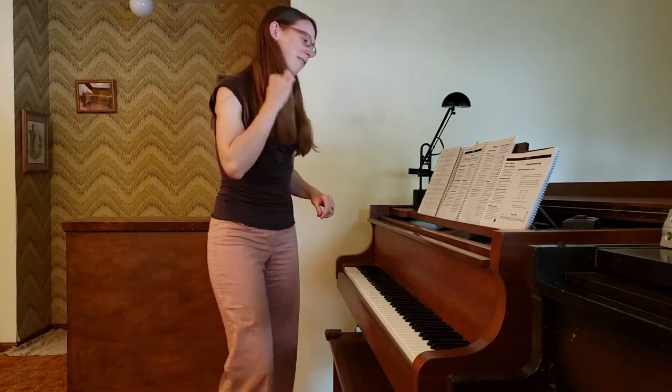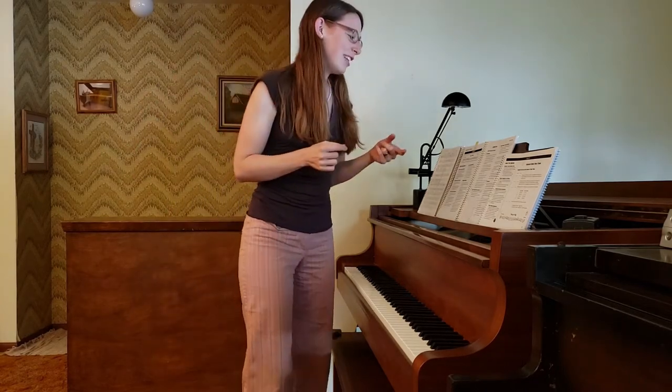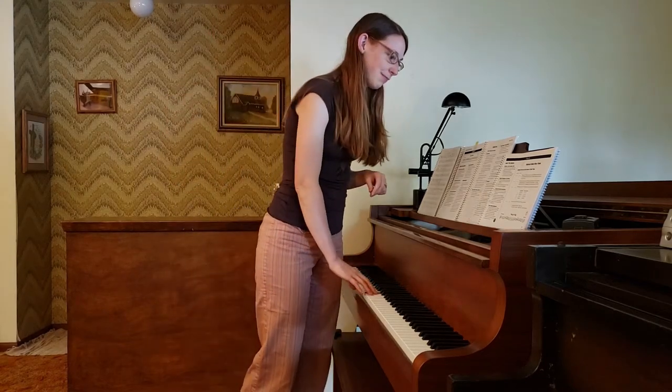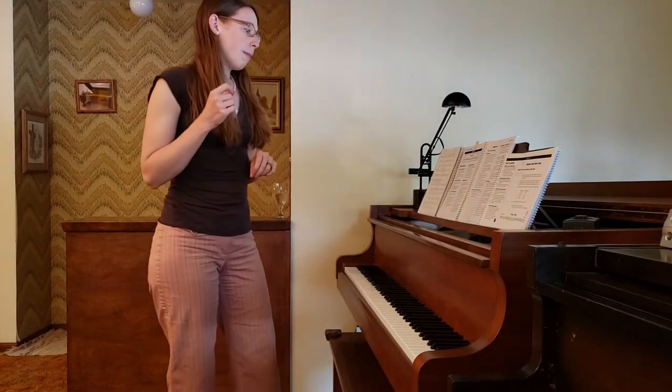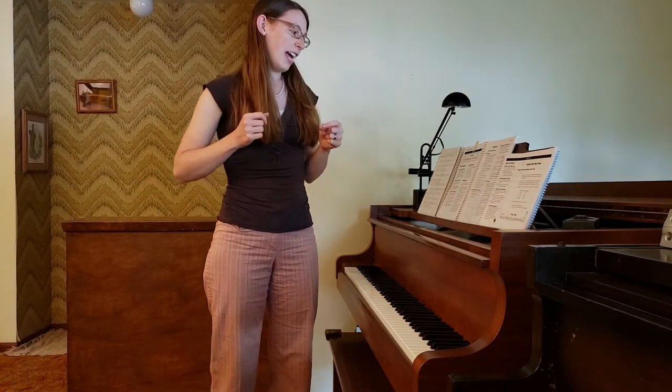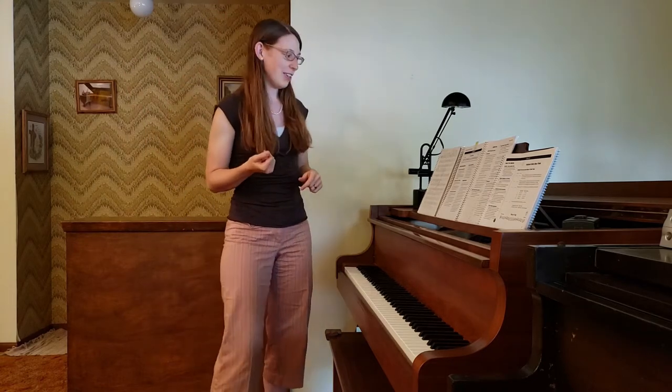Whew. It gets you a workout. We're going to learn our song to sing for this unit. It's called Fox Terrier. Go ahead and dance with me and clap on the rests while I sing this song.